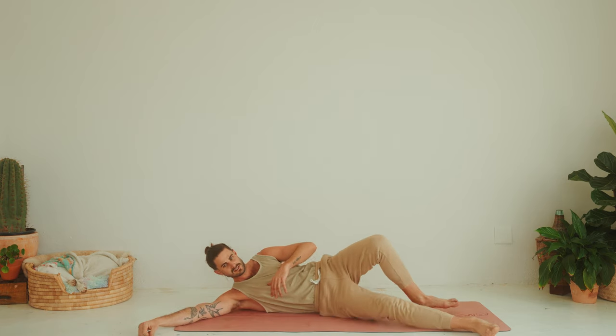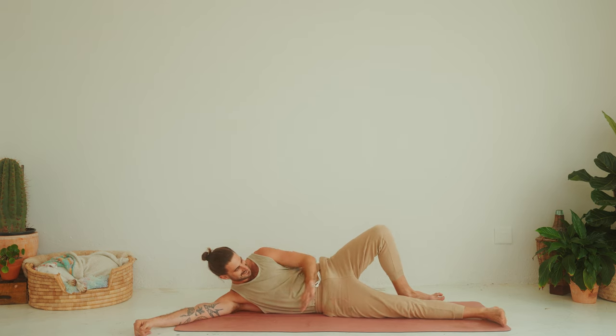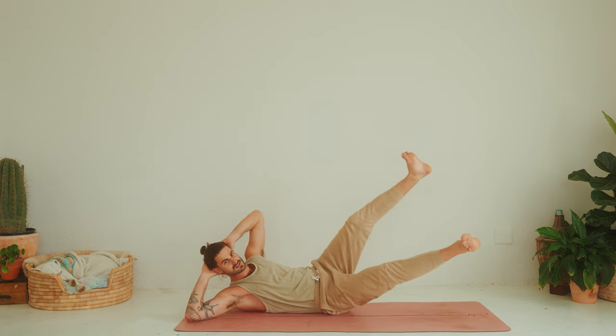Moving over to the right hip. So I'm just going to turn around so you can get an idea of what I'm looking like here. So we're on the right hand side this time, having the right leg down on the ground. And if you'd like to, you can always level up by raising the right leg off the floor. But we're going to start with it on the ground, right side body on the ground.